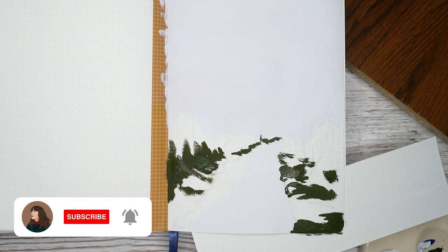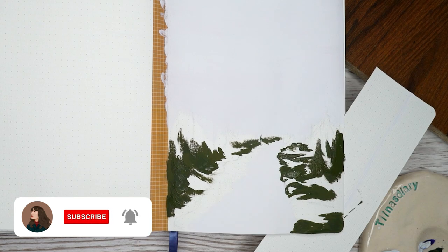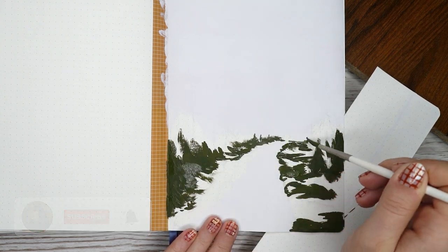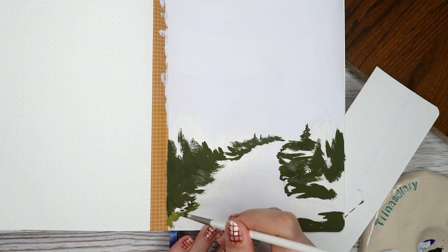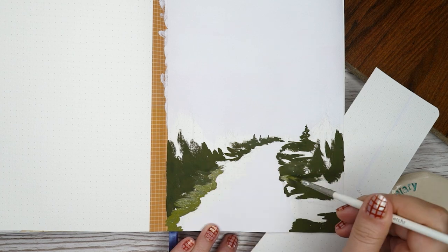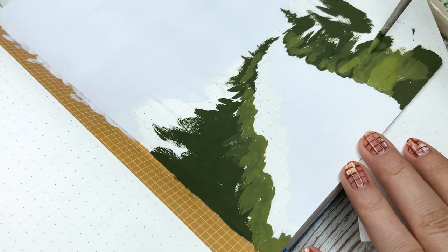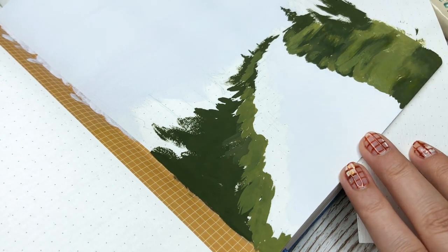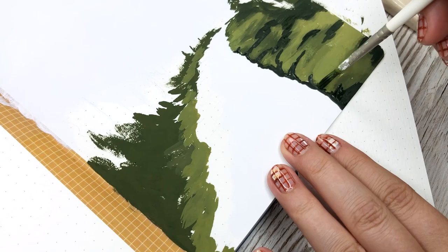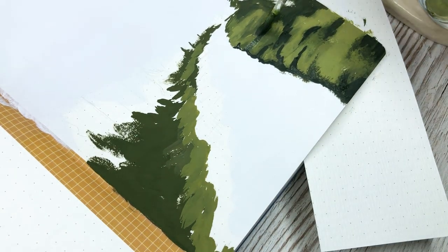It was a fairly simple painting, but I really fell in love with the reference photo, so that's why I did it. I started adding just green color onto the foresty parts of the painting. I added some color pretty randomly. I just looked at the photo and looked at some spots that had darker color in them and more shadow, and of course I just added darker shadows to those parts in my painting as well.